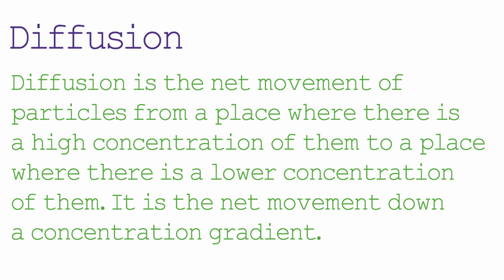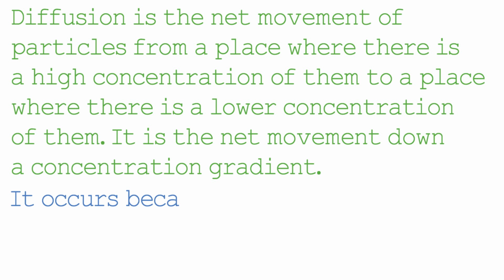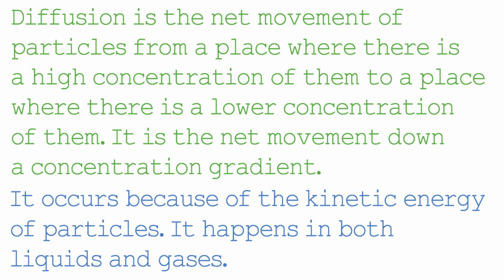But why does diffusion occur? It occurs because of the kinetic energy of particles, and it happens in both liquids and gases. It happens in liquids and gases because the molecules in these two states move around randomly, whereas in solids the particles are in a fixed position and therefore they are not able to move.